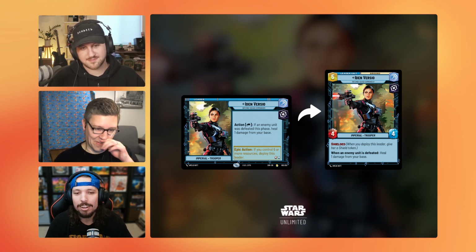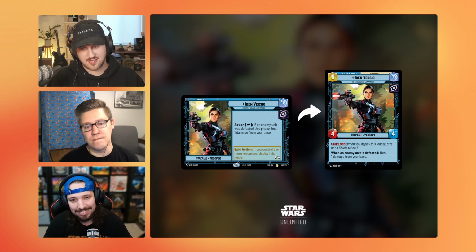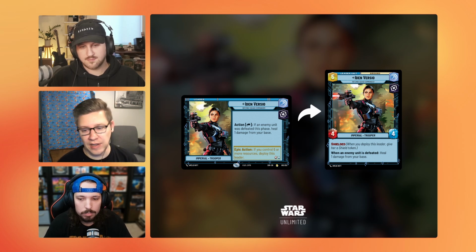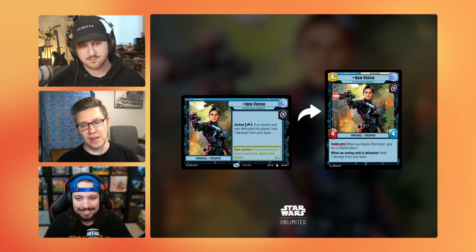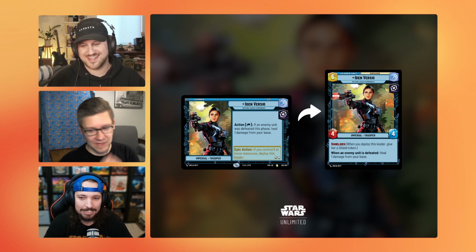Why did they stat her out 4/4 out of 6? I think Shielded is really good if your opponent doesn't have those specific answers that are really only in blue. I guess red has some answers with Saboteur, right? Which, yeah, that's a good point. Like Takedown, obviously, like Open Fire. So again, IG-88 dies to Open Fire. She at least doesn't die to that.